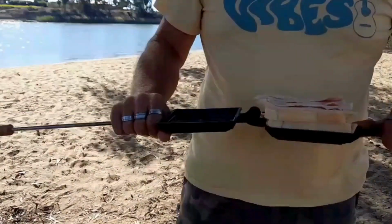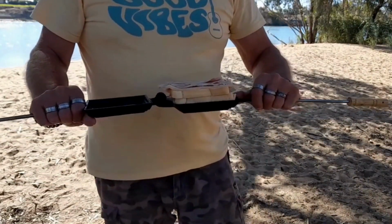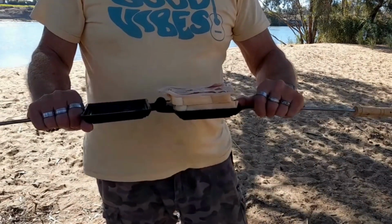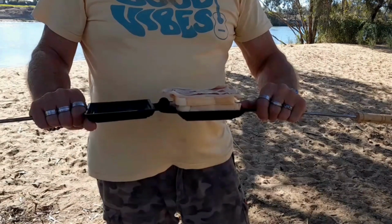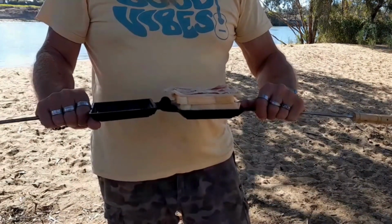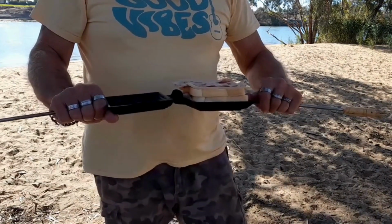All right, before I throw it on, I'll show you what the twist is. Egg and cheese on the inside of the bread, bacon on the outside. Never done it before, we'll see how it goes. But that's the twist, bacon on the outside.